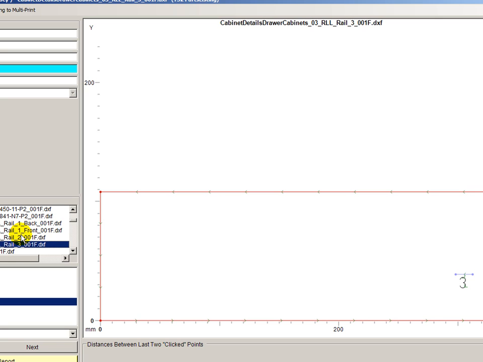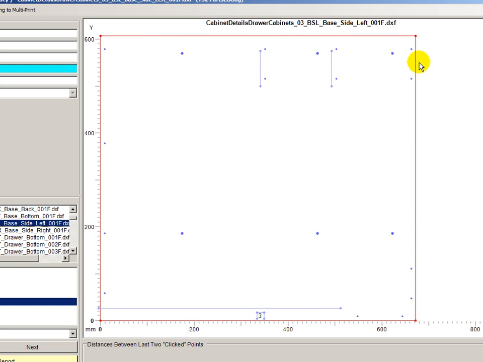And then when we look at the sides for this cabinet, I'm not sure if they're above it or below it because I can't see the. Yeah, here's what we were just seeing. So there's the top front pilot holes for the rail, and there's the top back, and then this is rail 2, and this is rail 3. And so if you've got locks in any of these drawers, now you have something to put your strike on.